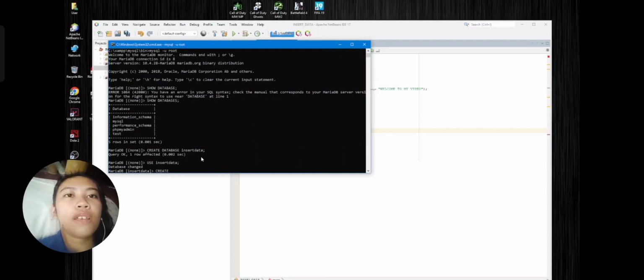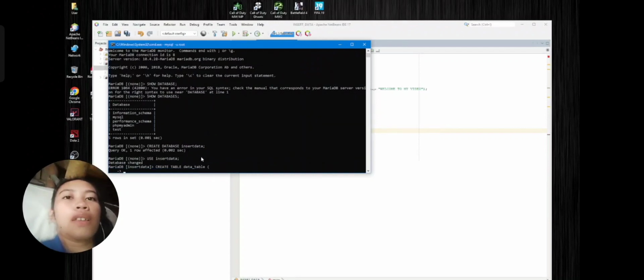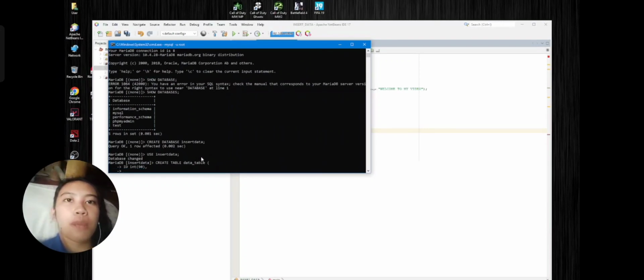And then next we need to create a table. Create table data_table. Here is the ID. The ID is int, guys, because it is a number. Then next is the name, varchar.